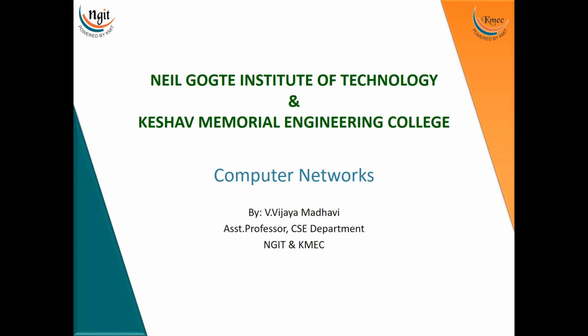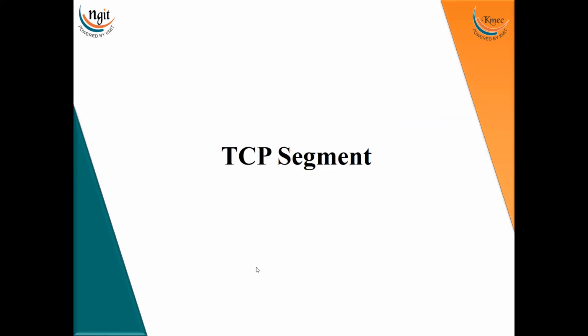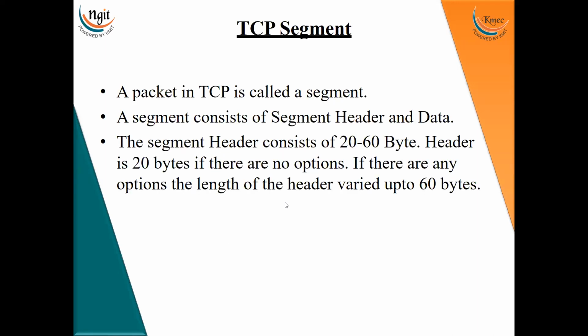One of the important concepts of our fourth unit is what is meant by this TCP segment. Here we have the two transport layer protocols. One is TCP and the other is UDP. Whenever we have a connection oriented service, the best example for the connection oriented service is TCP. Now we'll learn about what is a TCP segment. That means how the packet in TCP is called a segment.